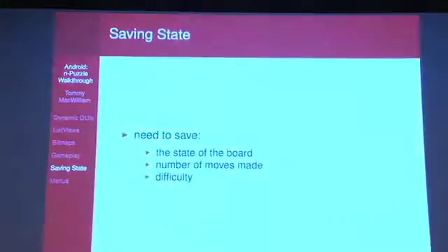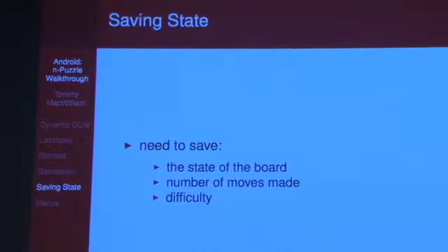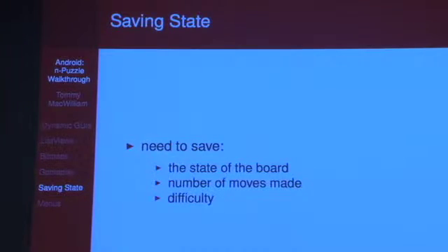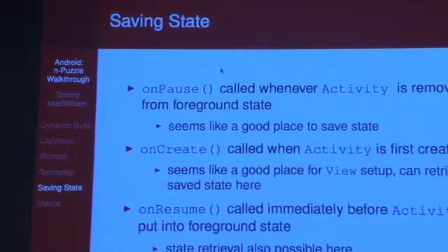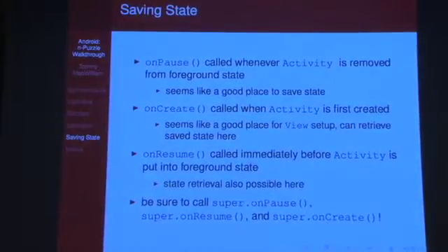OK. So let's really quickly look at how to save the state of the board, which is another feature. Things that the spec says you should be saving are the state of the board, the number of moves that have been made, the difficulty, basically everything that you'll need in order to restore the state of your gameplay from when the user locks the device or hits the home button or something like that.